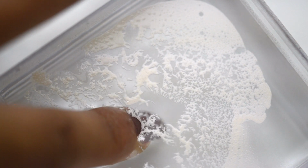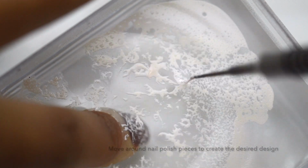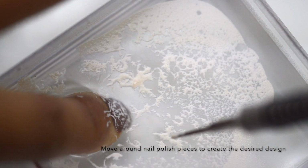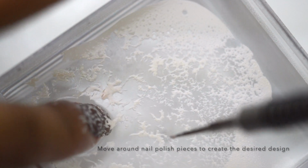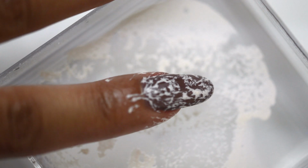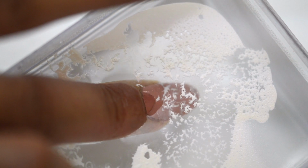You're gonna now dip 1 or 2 nails in the water and the pieces will now start to stick to your nail. So what's really cool about this process is that you can move around the nail polish pieces in the water and apply them to your nail with a nail art tool. You can spray the rubbing alcohol a couple times to get more pieces or create smaller ones.